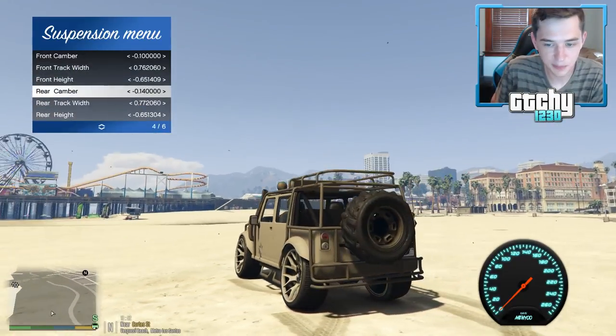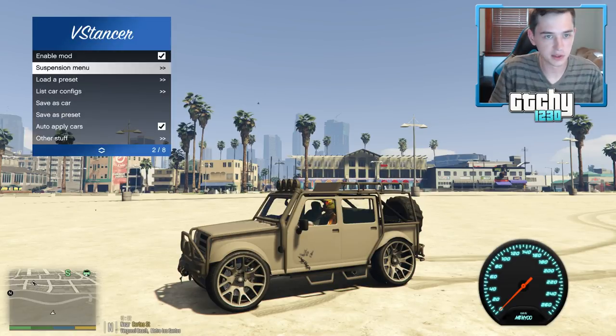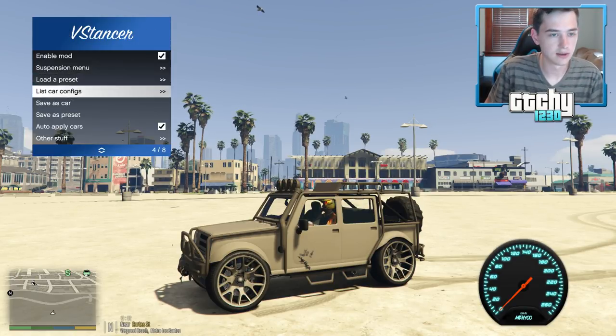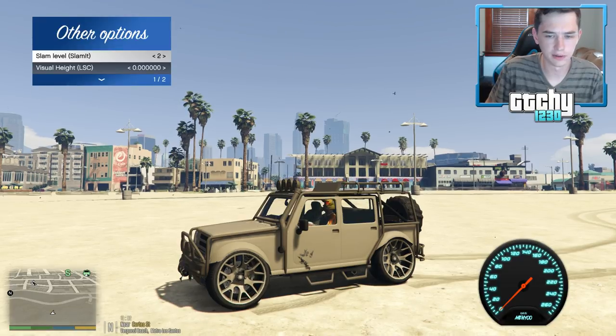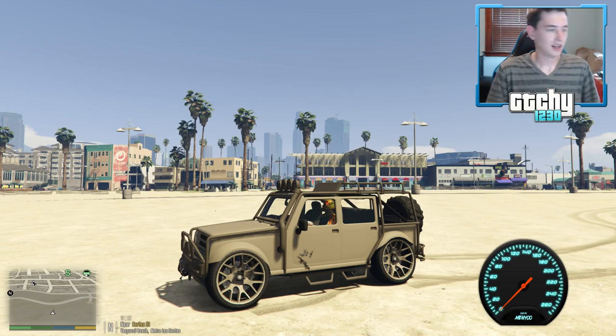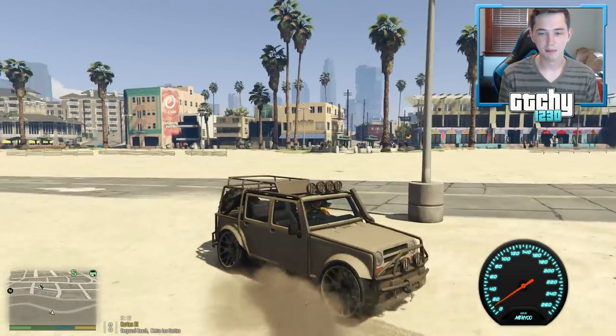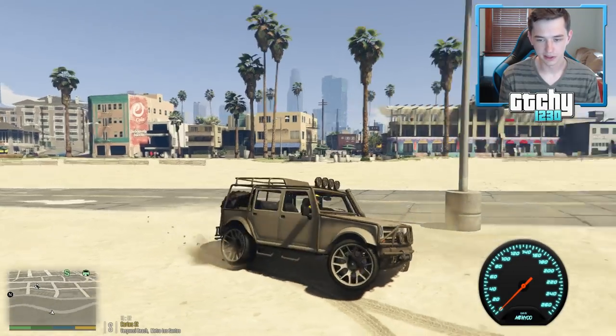Alright, I'd say that's pretty good for now, but that definitely gives you an idea of what this mod is capable of. And, hold on, I think we can give it one final lower. We'll do option number one. Alright, let's take it for a spin. A lowered, stanced Meriwether Jeep. You're seeing it here first.